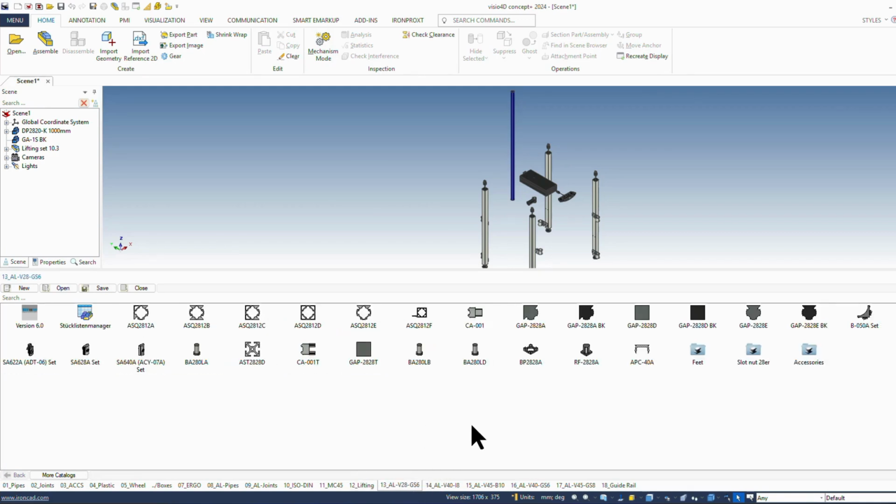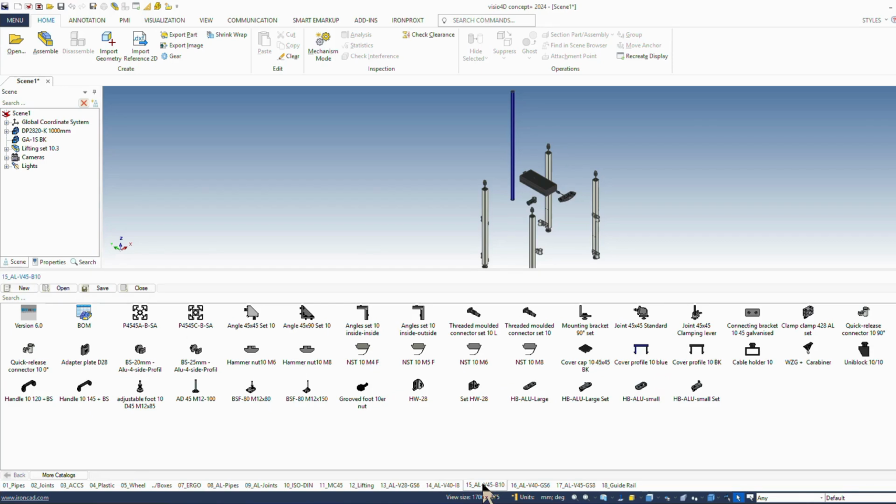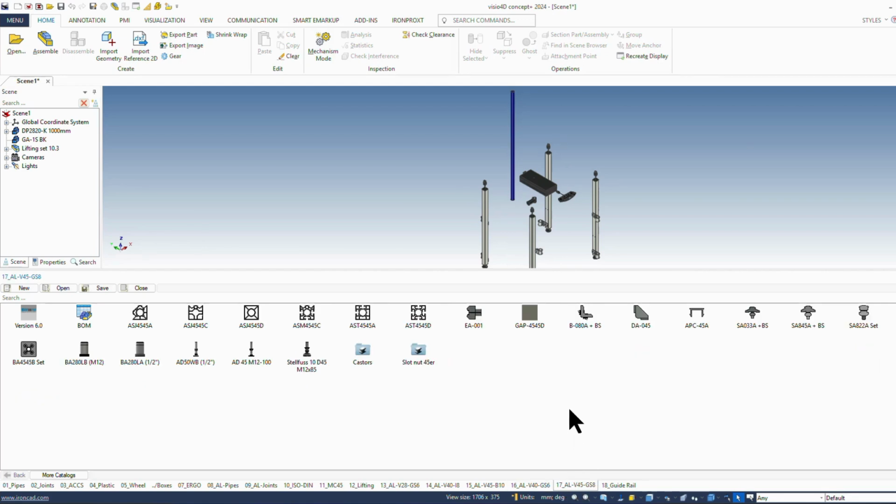Then, starting from the size 13, we have the AL aluminum square profiles, size 28. Then, in principle, we have the 14 item compatible with Groove 8. Then, essentially, we have the 45B, 10, meaning it's Bosch compatible with a 10 slot. Then we have an aluminum square 40GS6 with a 6 slot. These are our own profiles, which our manufacturer produces for us. And then we also have the aluminum 45 square profile with the GS8 and an 8 slot.